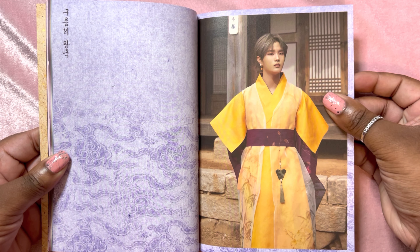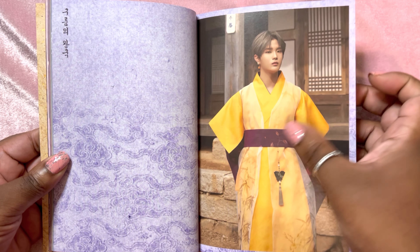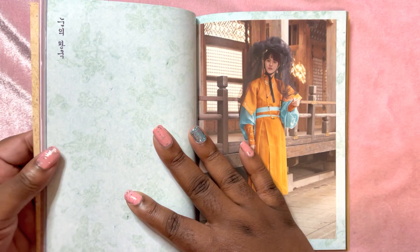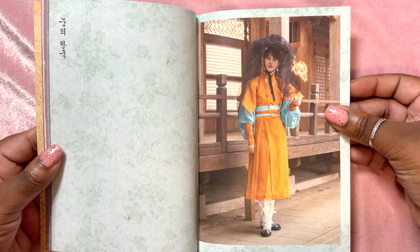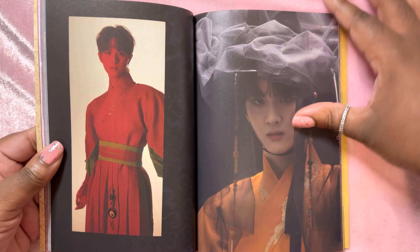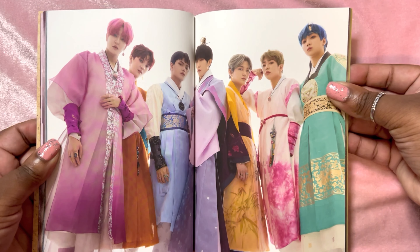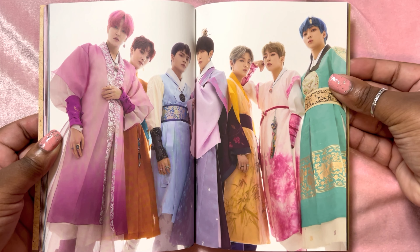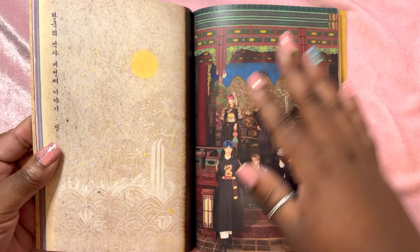So beautiful. Look at him — he really looks stunning in yellow with this whole plumed-up thing. This whole album is just so immaculate. Look at my baby — he's so tall. Look at my tall baby! He's gonna lose his little baby cheeks soon. Oh my gosh, this picture is so beautiful — I'm so sorry, I have nothing to say except that this album is so beautiful. Wow. Just wow.